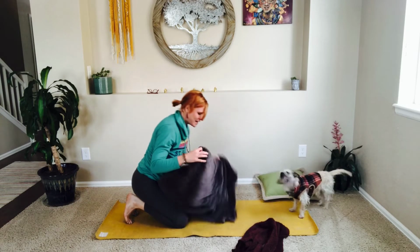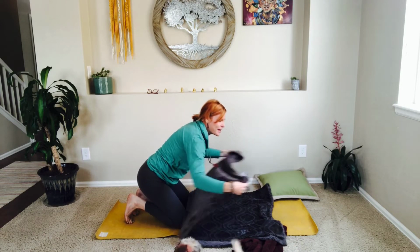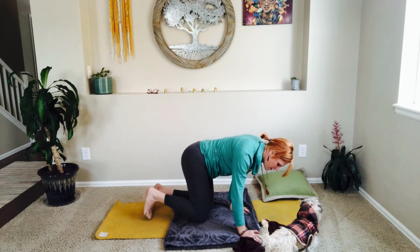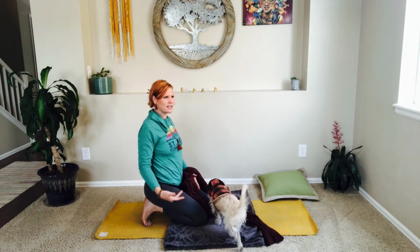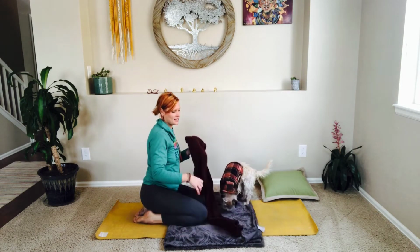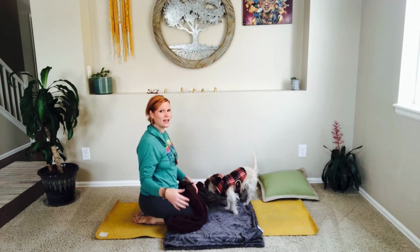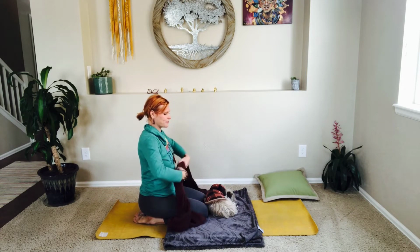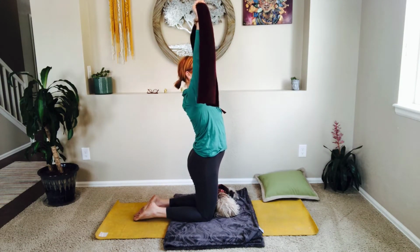There. And we're going to grab our blanket, because in yoga, we always want to have what? Healthy joints. Healthy joints make happy joints, right? So we're just going to grab our blanket and get on our knees from here, posting up on the feet and seeing if this works for your feet or not. You can also release the feet back if you practiced with us when we did the feet yoga. This can also help stretch out those feet, and you can touch the big toes together and open up wide through the sit bones.